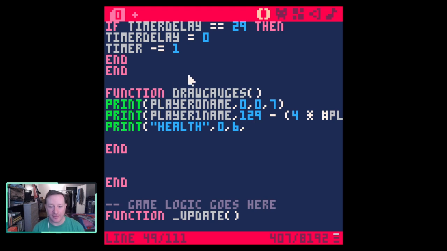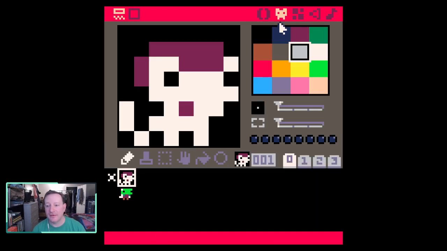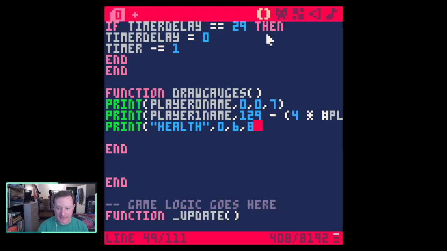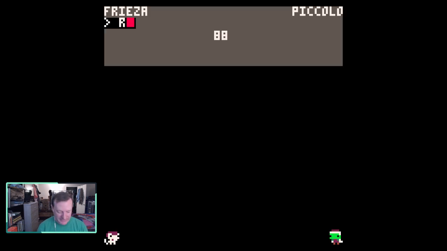And we want health to be red, right? Which would be like this bright red here. 0, 1, 2, 3, 4, 5, 6, 7, 8. That's number 8. Oh, I'm so excited. And let's see if that ends up. Nice.